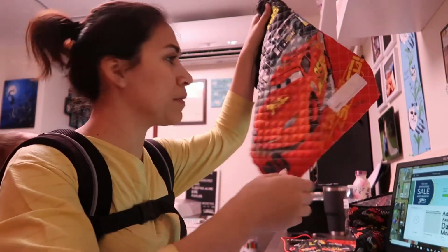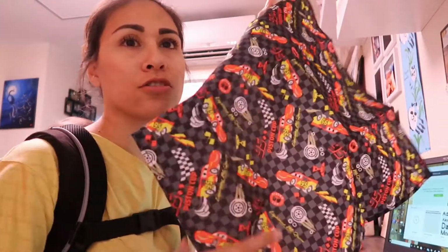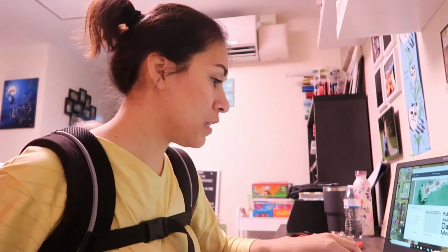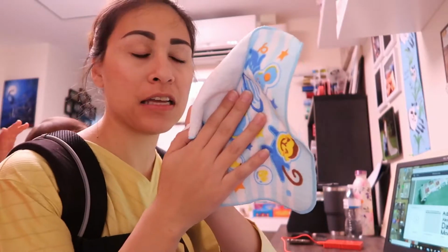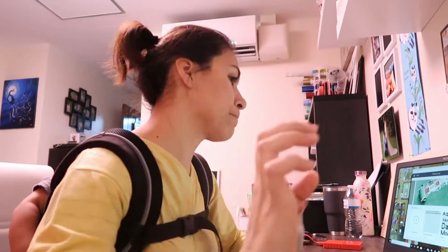And then I also need to put his name on his bags. And then this is called a bandana, and so here in Japan they wrap their, I want to say it's their silverware here. And then they also have these to dry their hands, and I think that's it. So I'm gonna work on my Cricut, figure out measurements, and go from there.